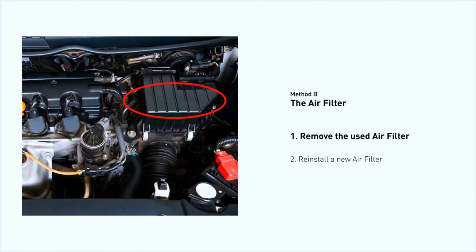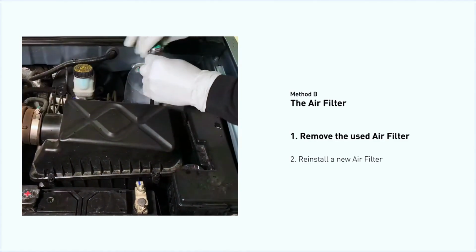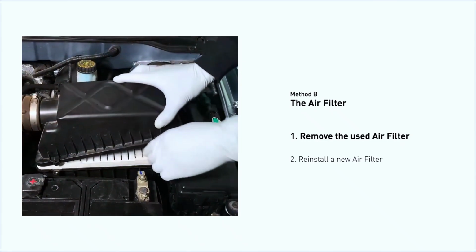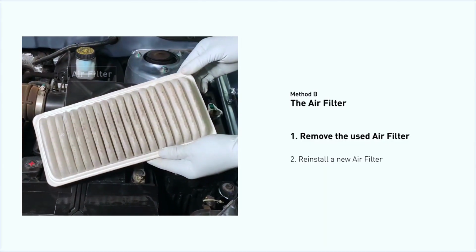Locate the air filter housing. It usually looks like a black plastic box. Disengage the cover to expose the air filter. Be careful not to dislodge any hoses or stretch any wiring when you do this. Remove the old filter carefully. Pay attention to the orientation of the filter as it comes out of the housing.